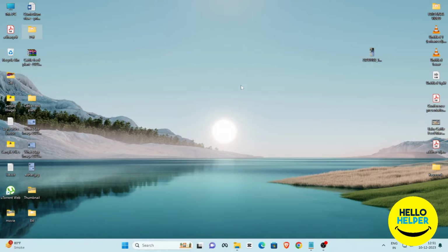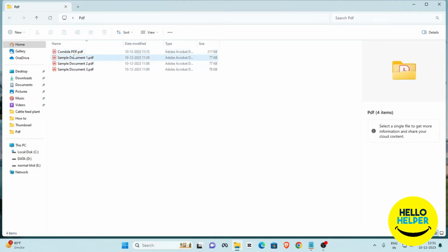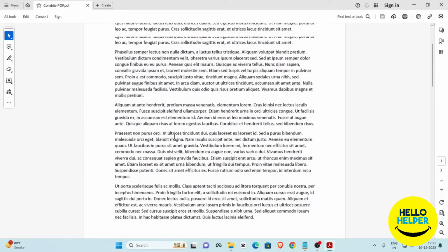Friend, today I'm going to show you how you can easily combine multiple PDFs into one. In this video I will show you two ways to combine PDFs into one. Let's see the output you will get. Here you can see these are my separate PDF files, and here we have combined all the PDFs over here. Okay, so let's see how we can do that.